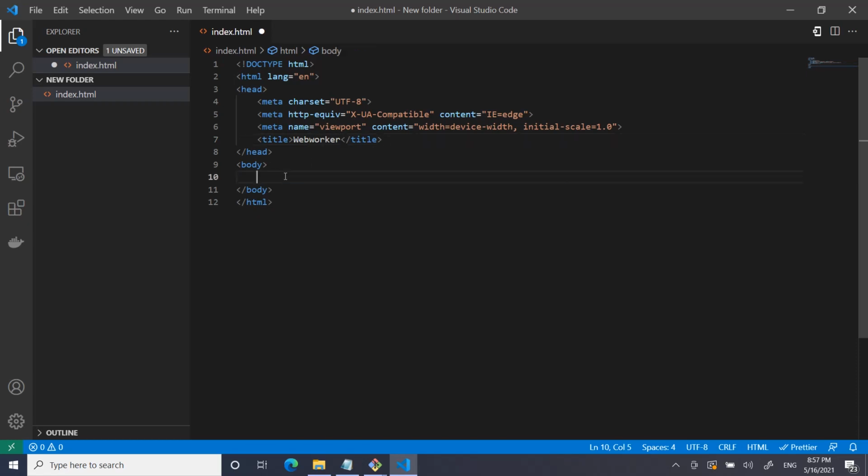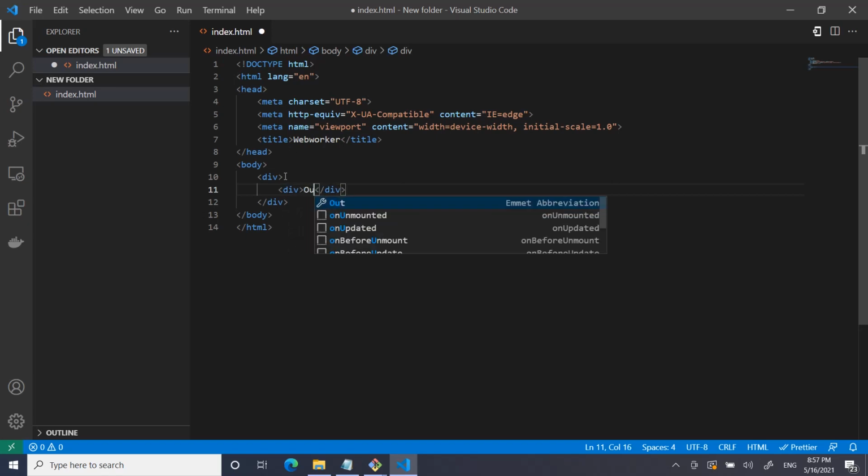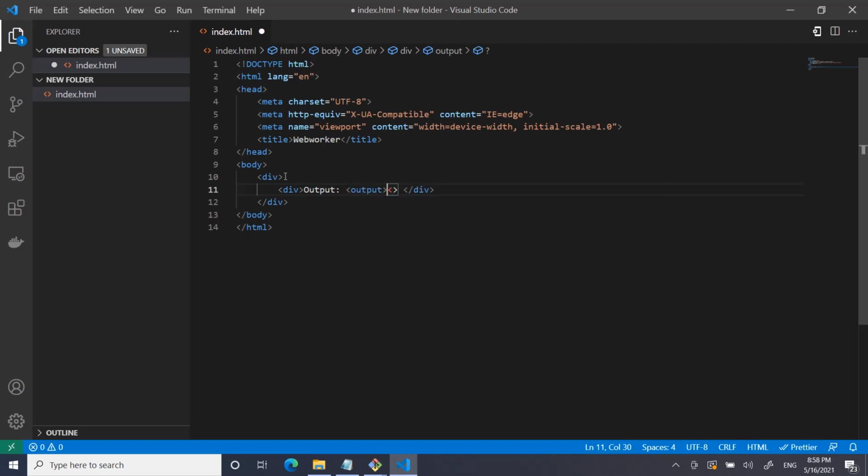Inside the body tag, I'll define a div, and here I have another div, output. It will have an ID, output.